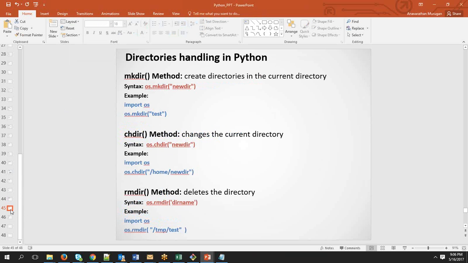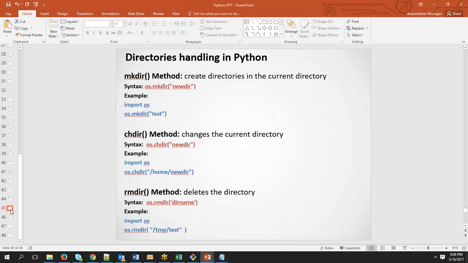So that is when, if you use mkdir, it is going to create a directory. And where is it going to create? By default, in our current working directory, or the directory on which the Python program is currently running at that time, which will be by default the present working directory. Unless you change the directory within your program, Python will be creating or accessing everything based on your current directory.